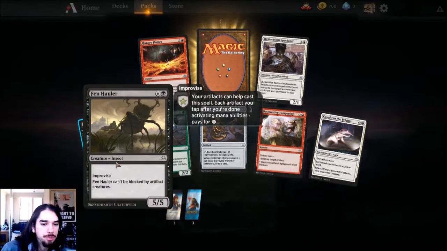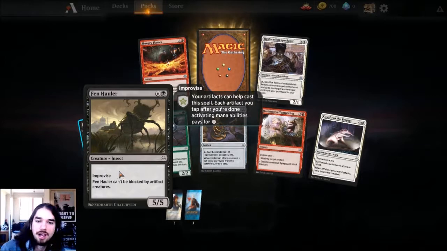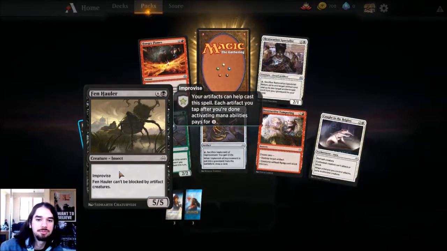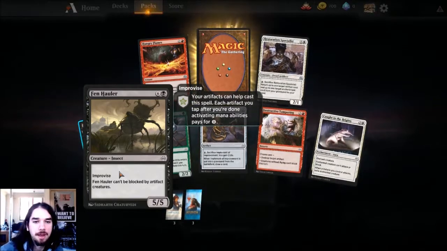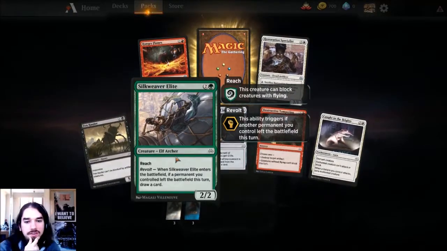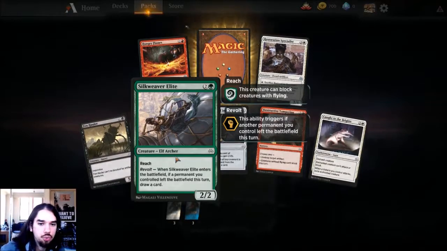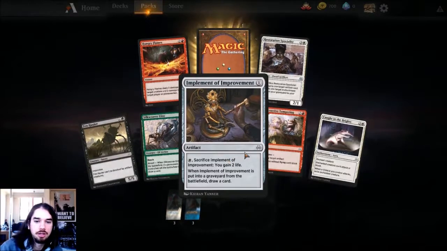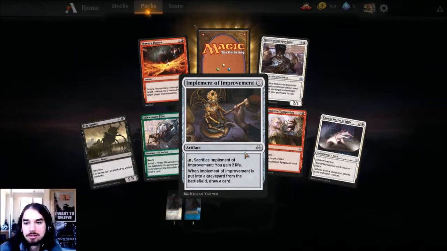Fen Hauler, it's a big bug. Can't be blocked by artifact creatures. That's very specific. Improvise. Your artifacts can help cast a spell. Each artifact you tap after you're done activating mana abilities pays for 1. Huh, okay. So that might help that 7 cost there. When Silk Weaver Elite enters the battlefield, if a permanent you control left the battlefield this turn, draw a card. It's got Reach and Revolt. Implement of Improvement. Sacrifice to gain 2 life, and when it's put in the graveyard, draw a card. Oh, wow. Alright.